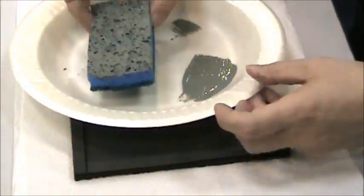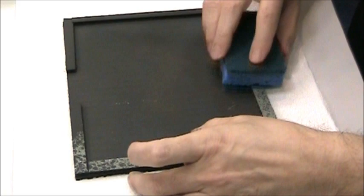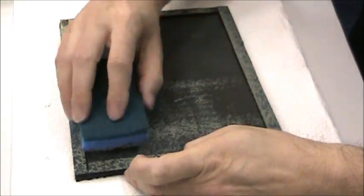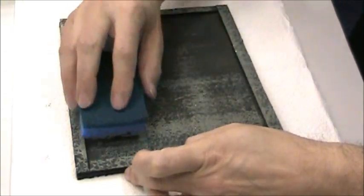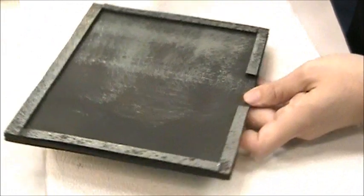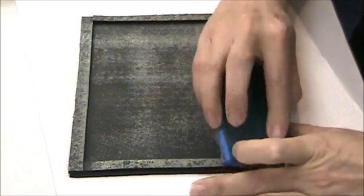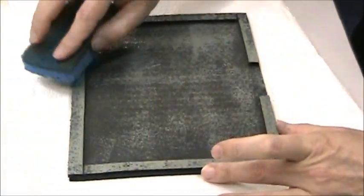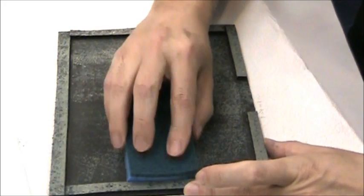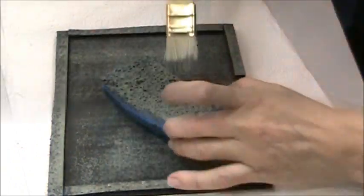So now I will move my plate out of the way. And then you can just start dabbing the tile. And see, that's adding a really nice stony texture to that tile. See how that's going there. May go back over some of the other areas. Get the corners. So now I'm going to put some more paint on there.